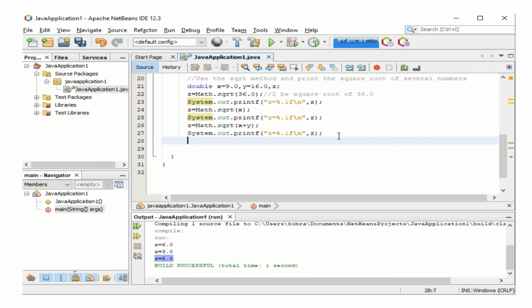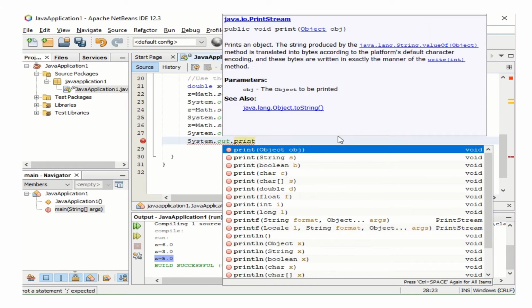Okay. And then this time I want to print the square root of 100. So I want to print system.out.print, right?